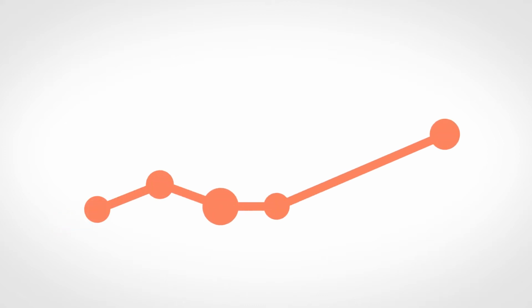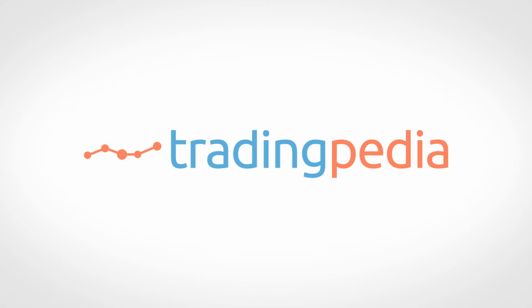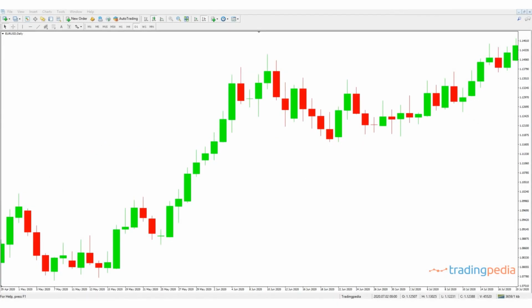Hello there, this is tradingpedia.com, and this video refers to a topic very important in technical analysis. Japanese candlestick patterns are known as mostly reversal patterns, and we will cover the hammer formation, the hammer pattern, in this video. This is the euro and the US dollar on the daily time frame. And as I mentioned earlier, the hammer is a reversal pattern forming at the bottom of bearish trends.